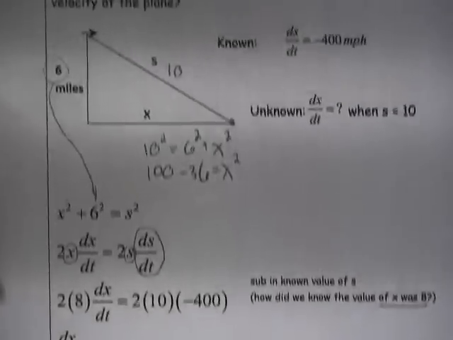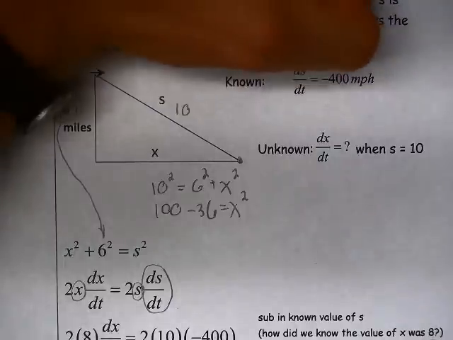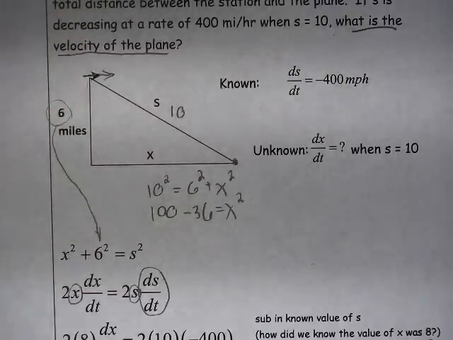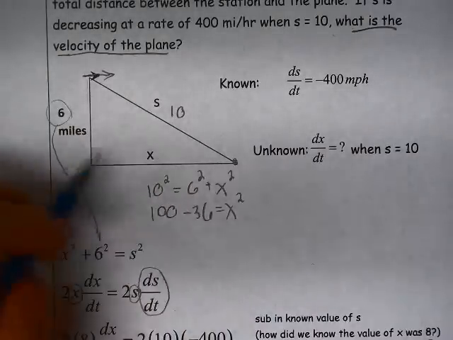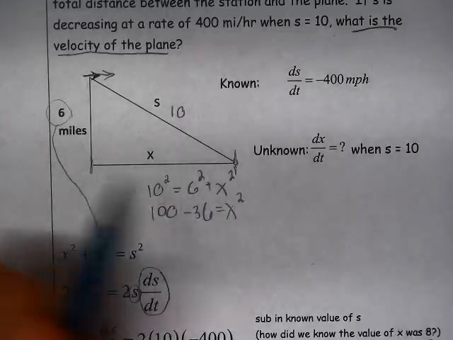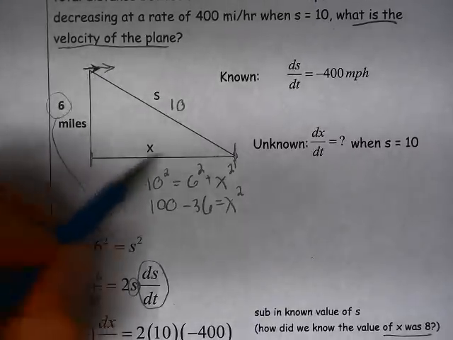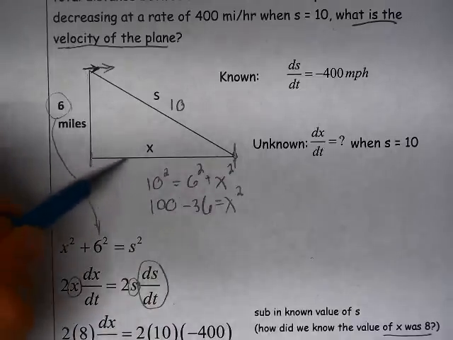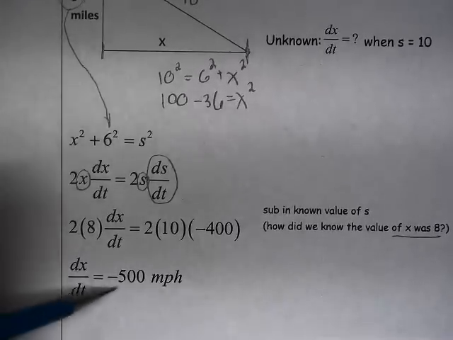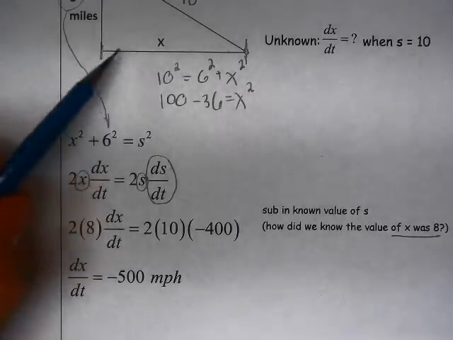One thing that I should note, when we went back and looked at this original problem, it asks what is the velocity of the plane? It doesn't really ask me what is dx/dt. I had to decide that the velocity of the plane in this horizontal direction was represented by how fast this distance from here to here was changing. So I had to make the determination that that was dx/dt that I was actually looking for. And I would expect that to be negative because as the plane moves to the right here, this leg or the base of this triangle is going to become shorter. So I know that my answer at least passes a sanity check of it is negative. It's moving in the negative direction, so it's moving toward that radar station, and this base is becoming shorter and not longer.